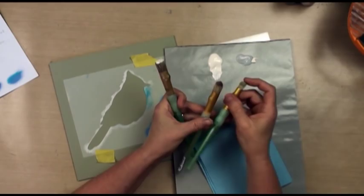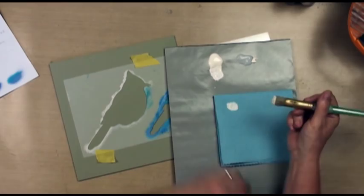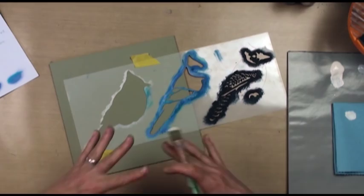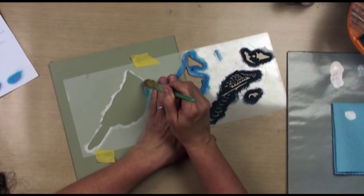And so what we do is we take a little bit of our paint and we kind of drag it out on our palette, and then we come over here on our palette and we pounce on a paper towel. And that's going to get any stray stuff going underneath your stencil. Okay, and so then I'm going to pounce towards the center instead of pouncing towards my edge. And that's going to also help get a really clean line.